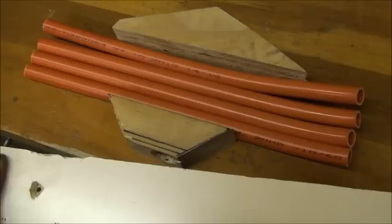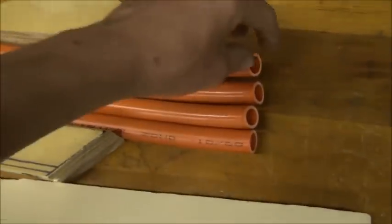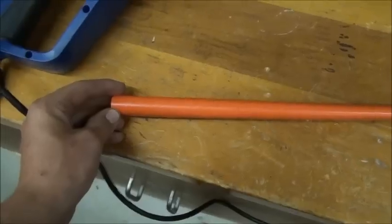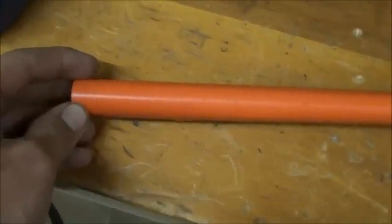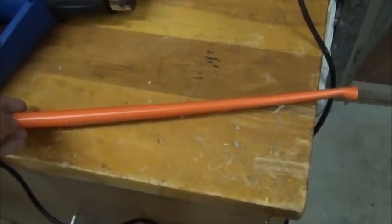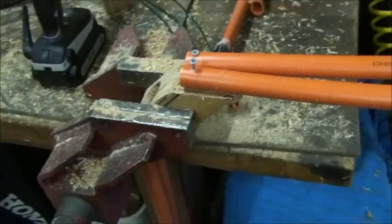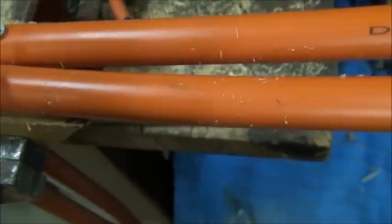Now the PVC is nice and floppy, and we're just going to clamp it down at an angle with a flat piece of wood. As you can see, after squishing it down at the angle, it gets quite thick here and gets thinner as it goes down — that's called a taper, and that's going to make the limbs bend evenly when we put strain on them. Now you want to start screwing your limbs into your riser.